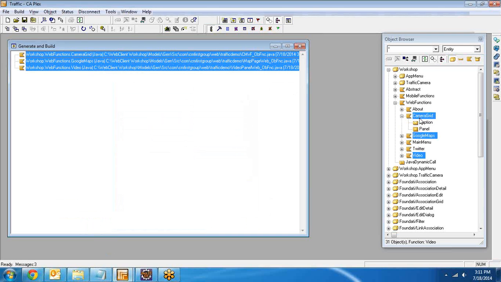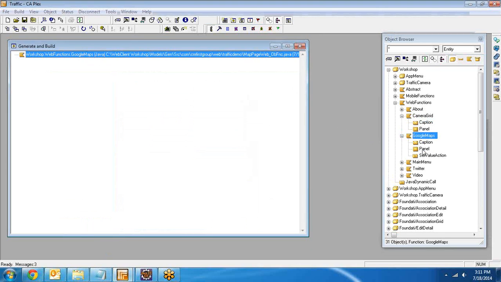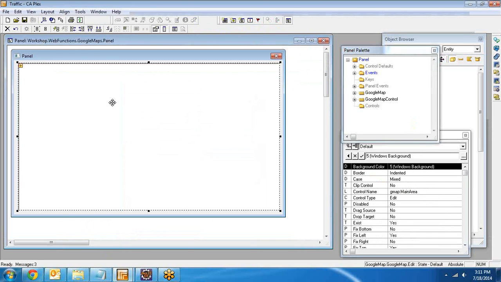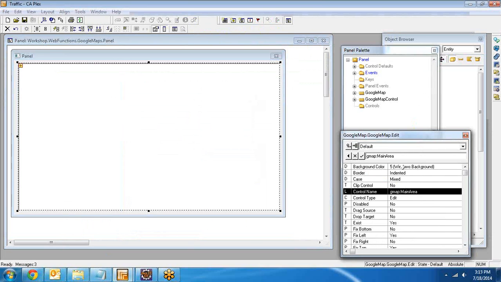And so to interface with these, we need to go into our functions. So let's go into our Google Map function, and we'll highlight our edit control. Everything web client, anything custom web client, is going to be done through this control name. And right now, all we have is 2 items. Basically, these items are the name of our object, which is Gmap, and then the area of the screen that we want it to be rendered in.